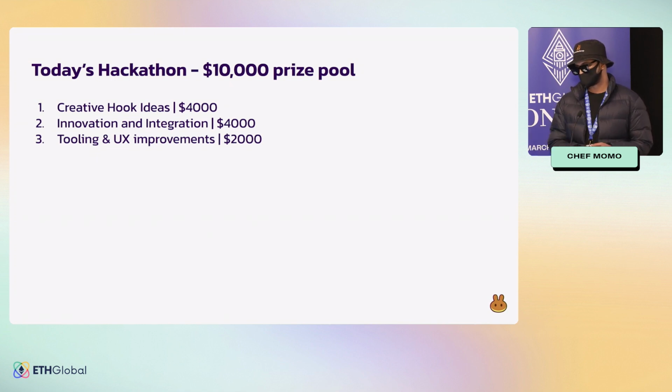And tooling and UX improvements include any data analytics dashboards with metrics, because there will be a lot of pools once V4 kicks in, given each pool will have a different hook. So analytics will have more importance and will be required by users to decide which pools and which hooks to select from. You can find more details on the ETHGlobal prize detail page about the eligibility criteria and some of the project ideas we have shared there.